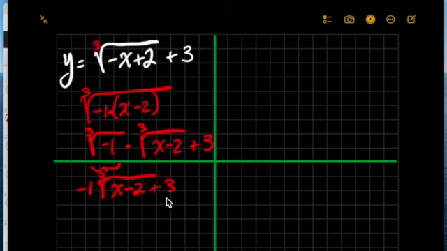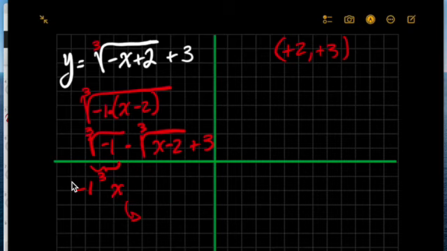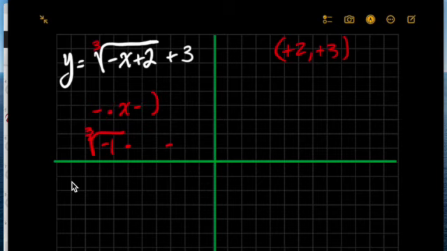We are now ready to extract the inflection point. We're going to put a circle around the minus 2, and as we pull that out, we're going to change that to plus 2 for the x coordinate, and we're going to keep the y coordinate, or the k coordinate, exactly as is. So folks, positive 2, positive 3 is our inflection point. So let's go ahead and graph that and proceed.